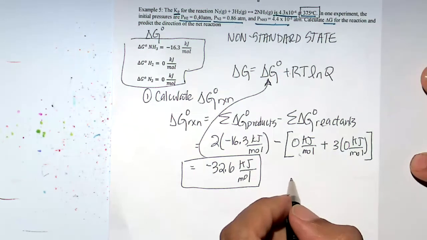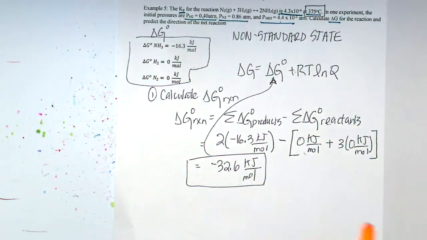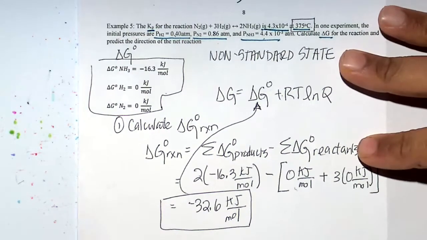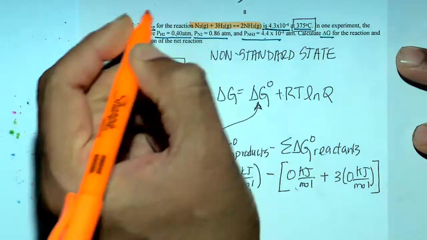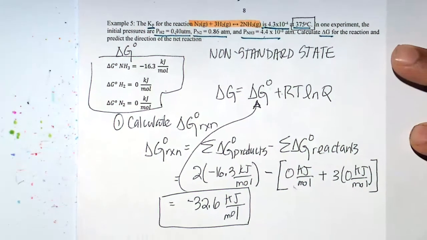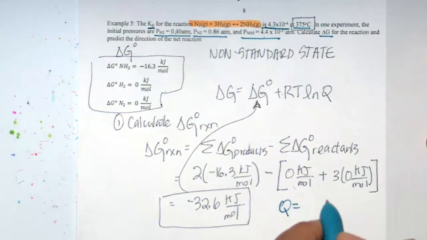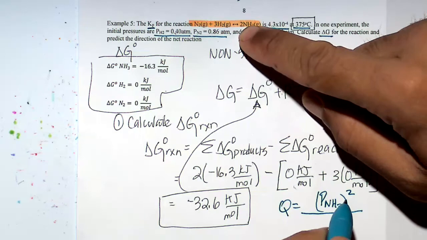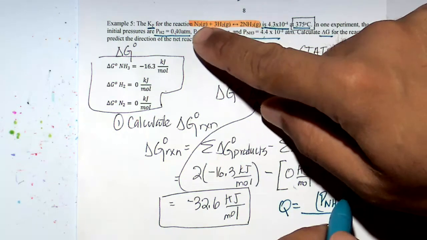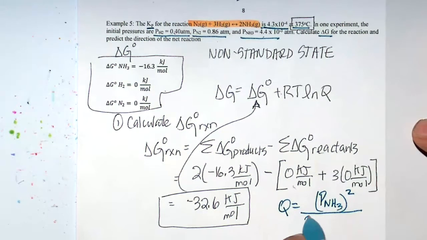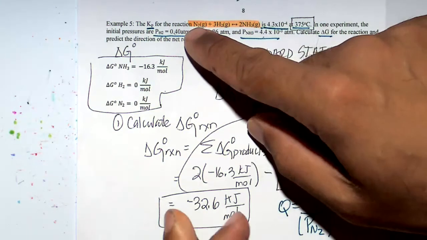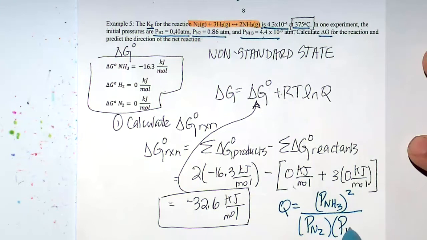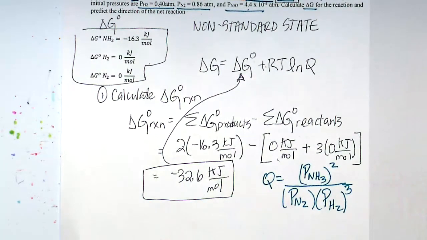Here's our equation. Q is going to be the same equation as K. So Q is going to equal the pressure of NH3. What do we need to do with that pressure? We need to square it, right? Do we remember this from our last test? Divided, products over reactants, by the pressure of N2. What do we need to do with that? Raise it to the power of 1. Times the pressure of H2. What do we need to do with that? Cube it, right, very good. Raise it to the power of 3. This is the same thing as K, but we want to measure it relative to K, compare it to K is what I'm trying to say.